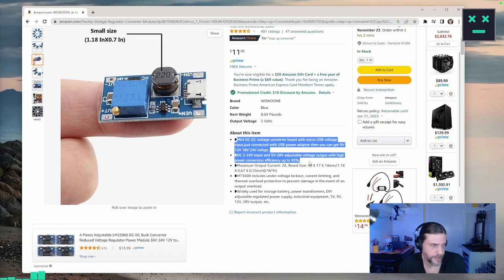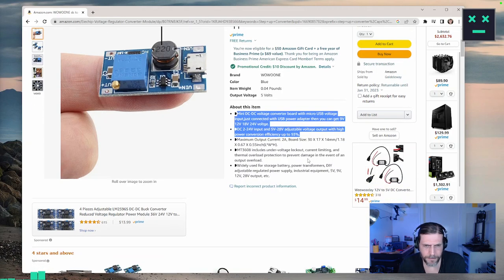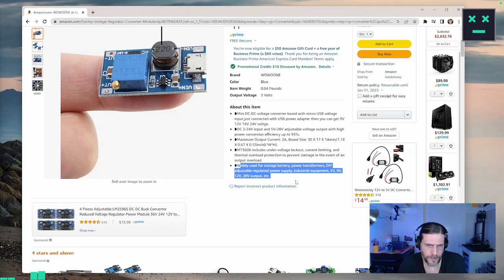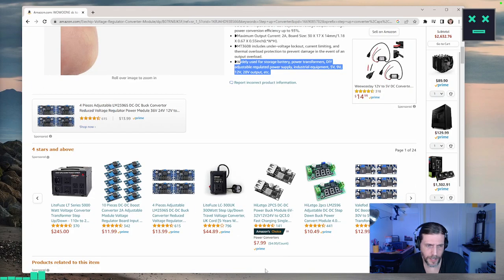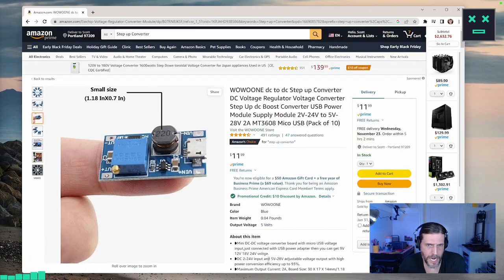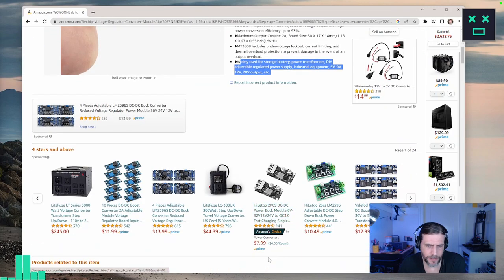High conversion efficiency. Industrial equipment. Well, hell. Is this what we want to do? I guess so. I mean, if we're going to try this, is there a better way?